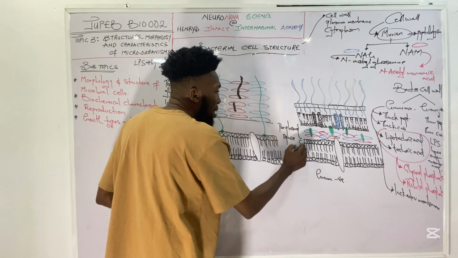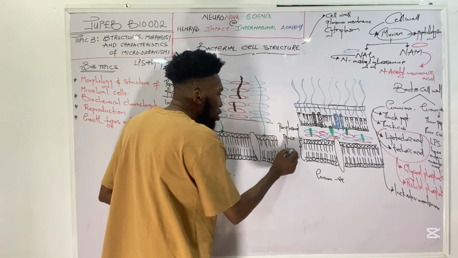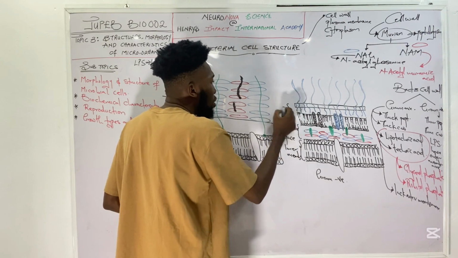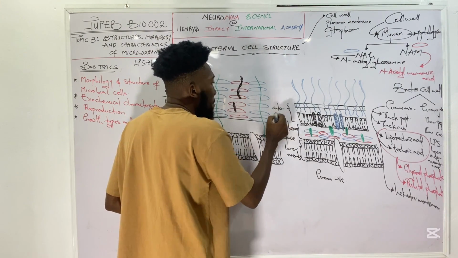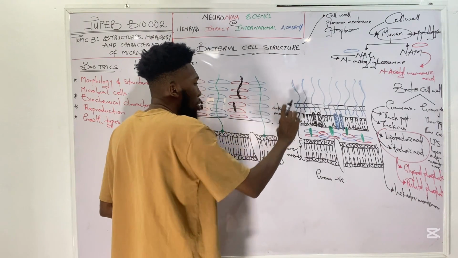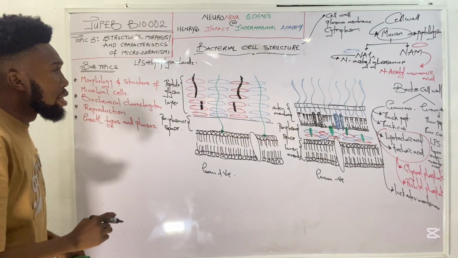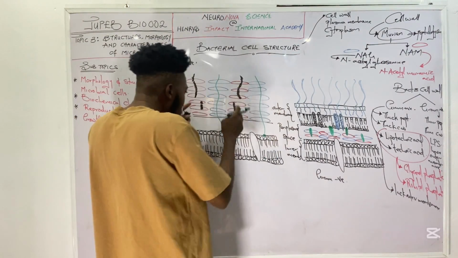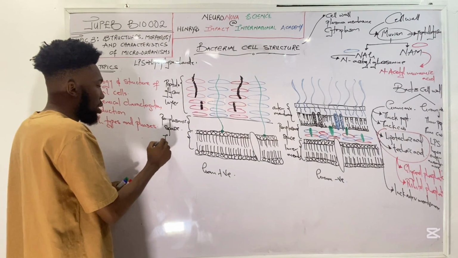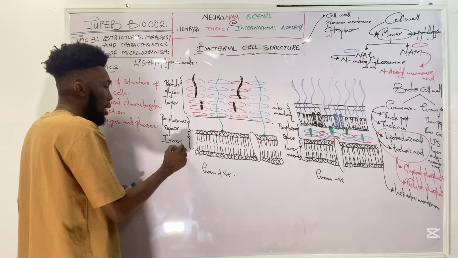And I already told you that this region here is called your what? It's called your inner membrane, and I told you this upper side here is called your outer membrane. So by arrangement, you have outer membrane, you have periplasmic space, you have the inner membrane. Very good. Yes. Now, back here now, just leave this. This is the inner membrane. In this case, inner membrane. In this case, yes.